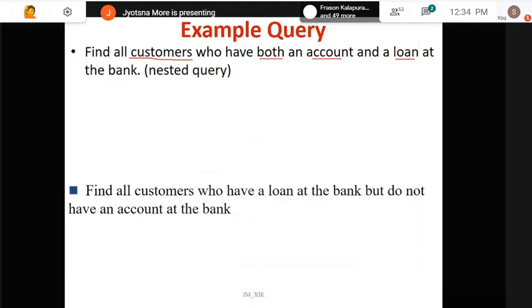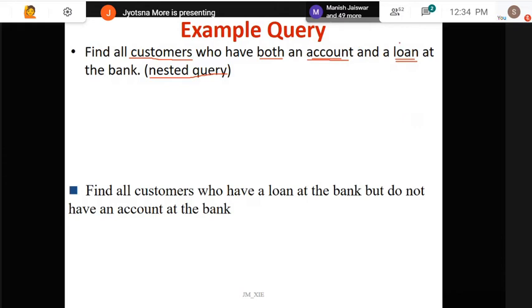Now, as they have mentioned, use a nested query. I will find one result, the customer names who have an account, and another query for customer names who have a loan, and then check the result of the first query's presence in the second query. So I'll map those two results.